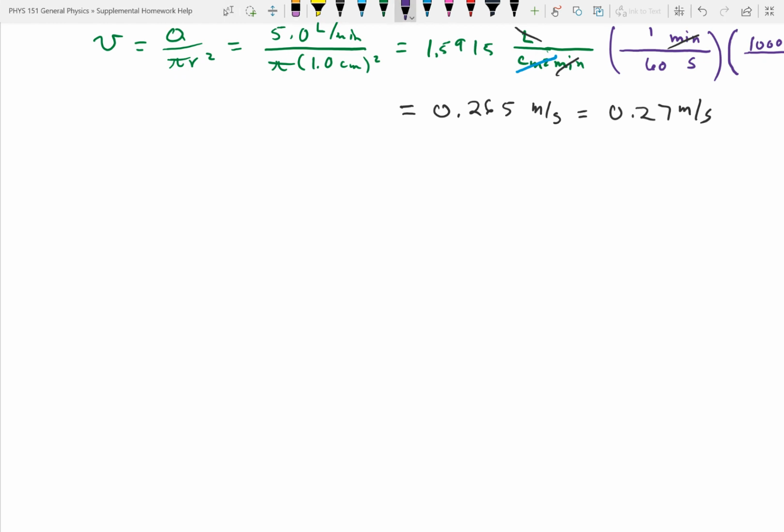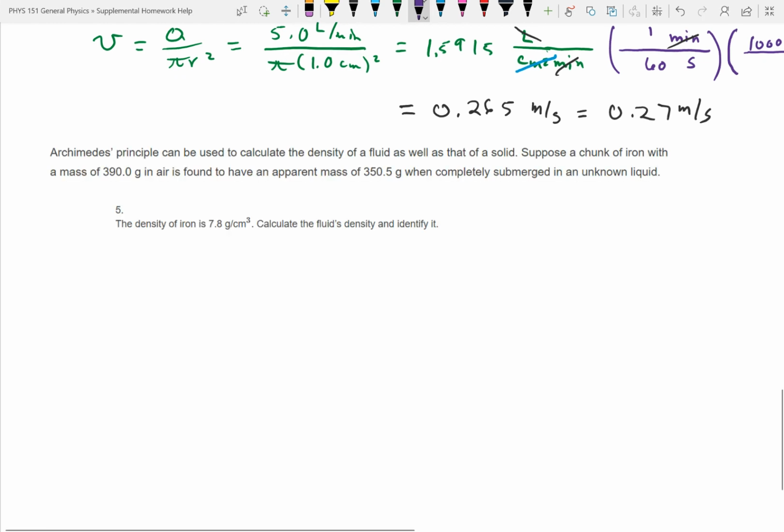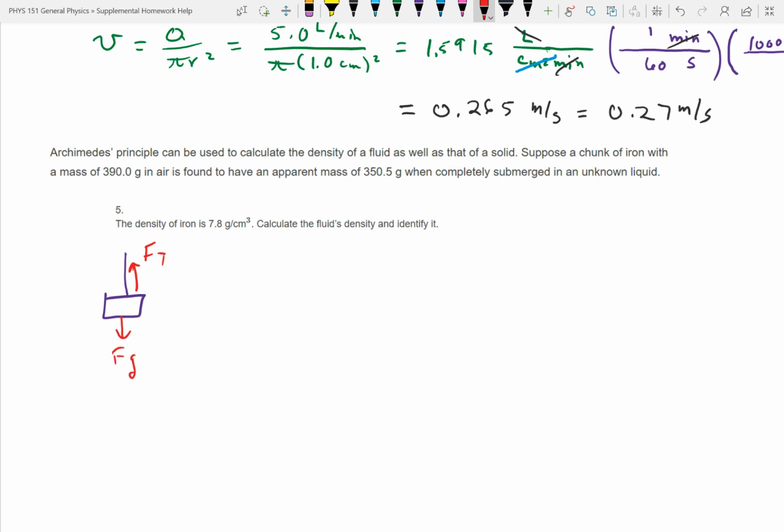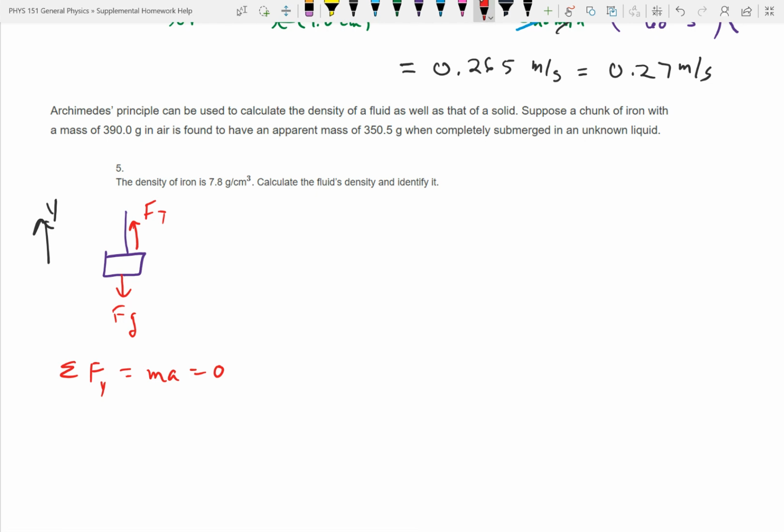So basically, I'm going to draw a figure that shows the mass in air. We did this one with Ashley. I'm hanging it by a string, and I have a force of tension up, force of gravity down. Sum of the forces in the vertical direction, so I'm going to define y as my vertical direction, equals mass times acceleration, which is 0 because I'm just hanging it there. And I have the force of tension is equal to the force of gravity, which is mg, which doesn't really help me, but gets me started along by solving.